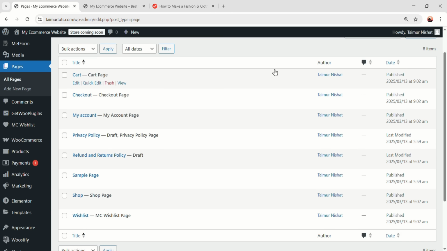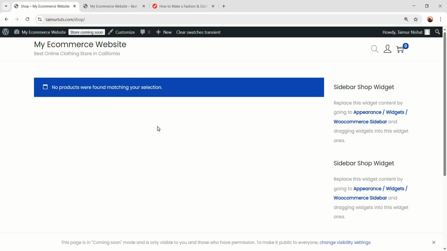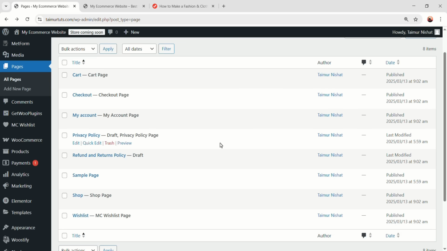Some essential pages like cart, checkout, my account, shop, wishlist, like every page an e-commerce website needs, right? And these all are added automatically by WooCommerce. So for example, if we click on this shop, click on this view, we can just see our shop. Although there are no products in here to show, we'll add products later step by step, okay? So you can just check all of the pages like this.